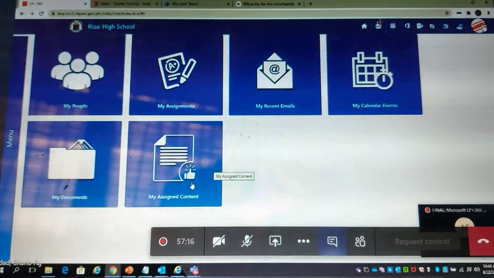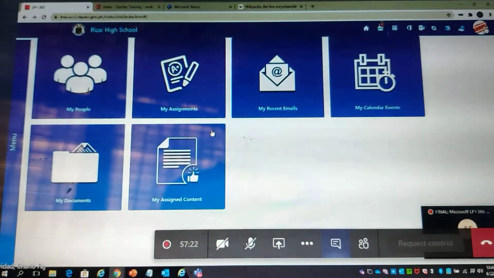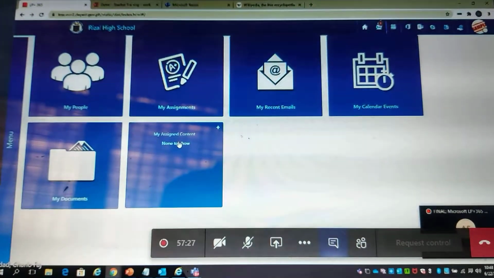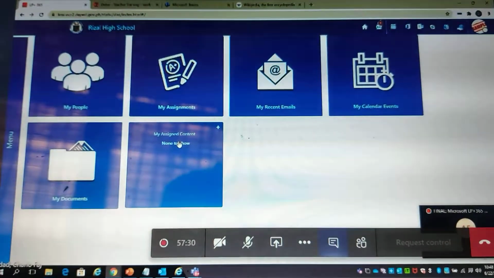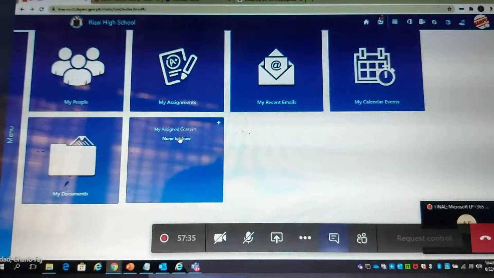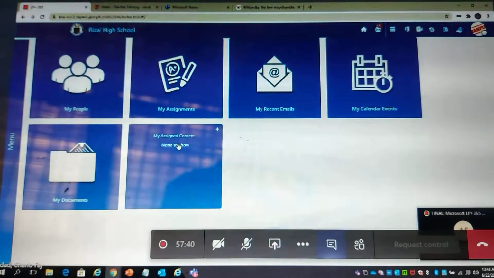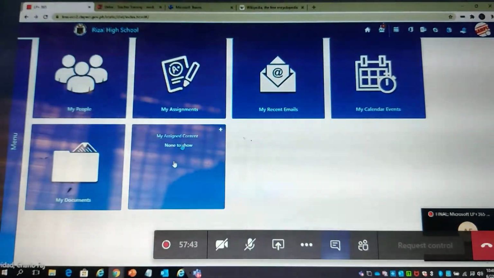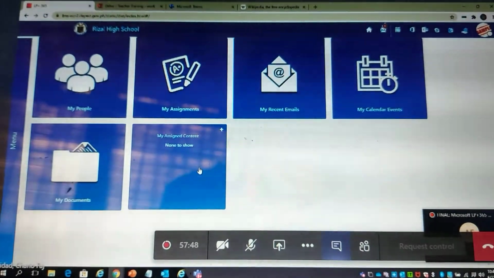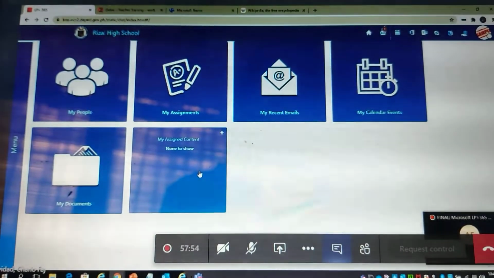tile is what you call the My Assignment Content. Okay, so itong My Assignment Content na ito, okay, this is for your content delivery. So this contains the unread content assigned to you, and we'll be having a separate discussion here later on para hindi masyadong mix up yung ano natin information. So, but this one mostly focused on the content delivery. Okay, so makikita natin kung ano yung mga contents assigned.